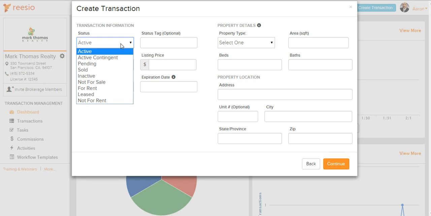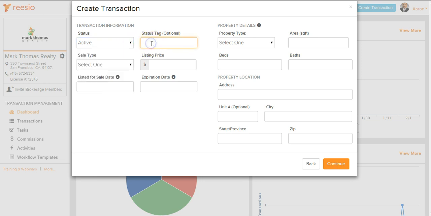Now, we understand that there might be some different variations of the statuses by state or by locale, and that's why we have this optional status tag over here. So if you want to enter in essentially more details or a tag to be more specific on the status of your transaction, you can enter that in here. And if you enter this in here, then the status of your transaction in this case will read active / whatever I have here. This box is completely optional, though. You do not have to add a status tag. Many people don't, but it's a nice little extra piece of information regarding the status of your transaction if you want to enter this in.